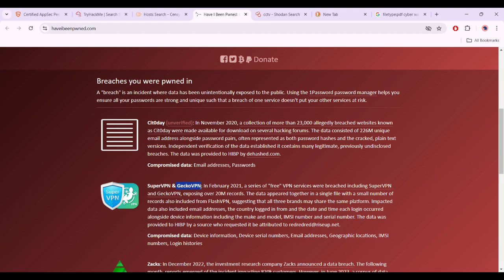And there is Super VPN and Gecko VPN. These two VPN services were there, and in those also my data was leaked. The data included email address, country, login, and the time and date the login occurred. Information included make and model, IMSI number, serial number.